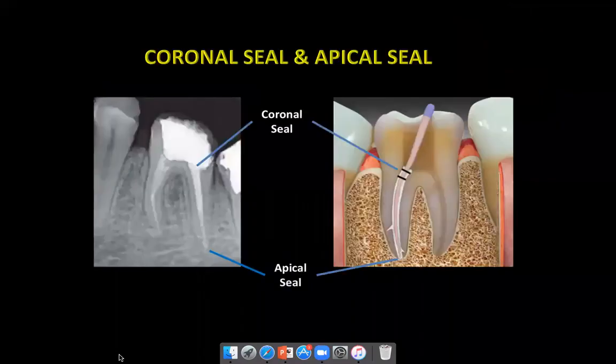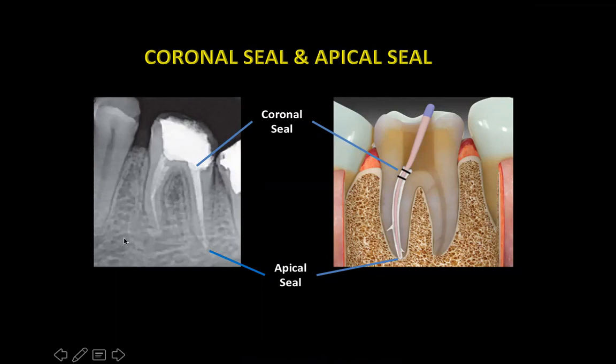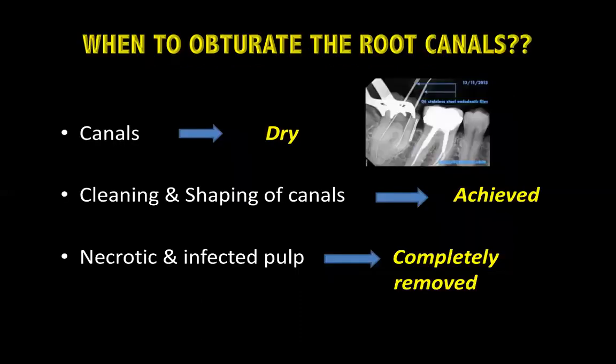Now you see we have two types of seals over here. This one is known as a coronal seal, which is present in the coronal aspect, and we call it a coronal restoration. And this one is an apical seal, in which we confine our instrumentation, our irrigations and our root canal obturation, solid cone materials, gutta-percha points, exactly to the apical minor constriction of the root canal system. If we try to bypass it, we will not be able to establish a perfect seal over here.